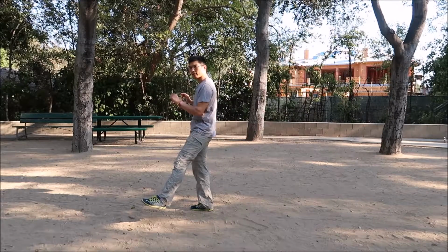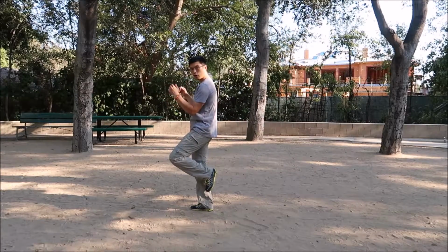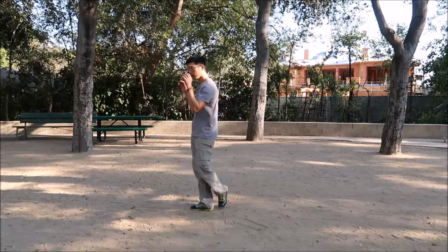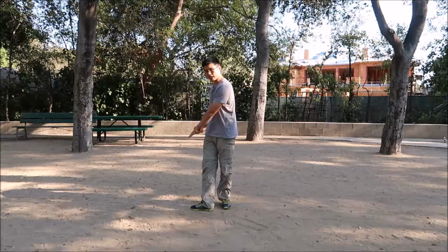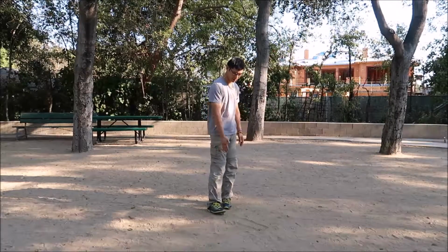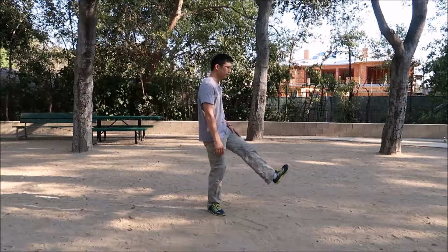Just the same as when we're transitioning from the right separate leg, we're going to bring our leg in and bring our arms in towards the body. The difference is now we're going to step back, behind our leg. So separate right leg, step back, bring our hands down to the right side. Then we're going to turn, and as we turn, we're going to turn our feet over. Then we're going to shift back to our right leg, and then we can get ready for the kick.